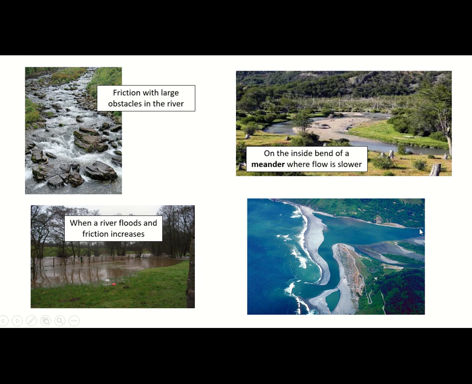And then lastly, you can see a river here meeting the sea. As a river meets the sea, you've got waves coming in, the flow of the river going out, and one force meets another force and they nullify each other, so to speak. And so as a result, you get sometimes ridges of sediment that's not just being deposited from the sea, but also being deposited on the other side by rivers. And that can often create something like a salt marsh, or even a lagoon, depending on where you are. But effectively, if a river's coming out, you're not going to get a lagoon, you'll get a salt marsh. And so your big plants like marsh samphire in this country can grow, and other species that are really good for birds and things like that.